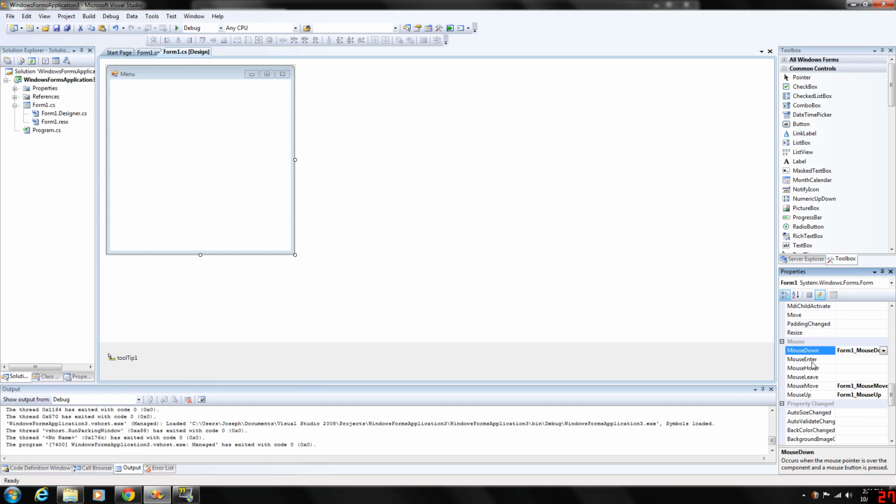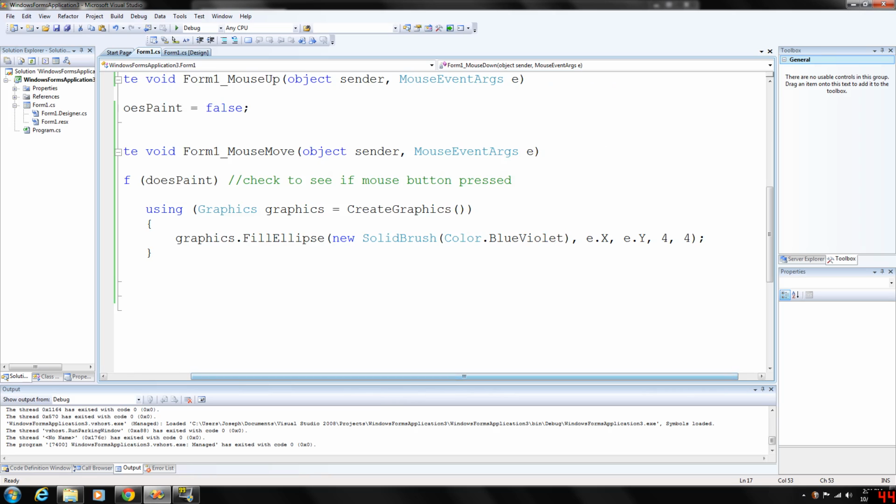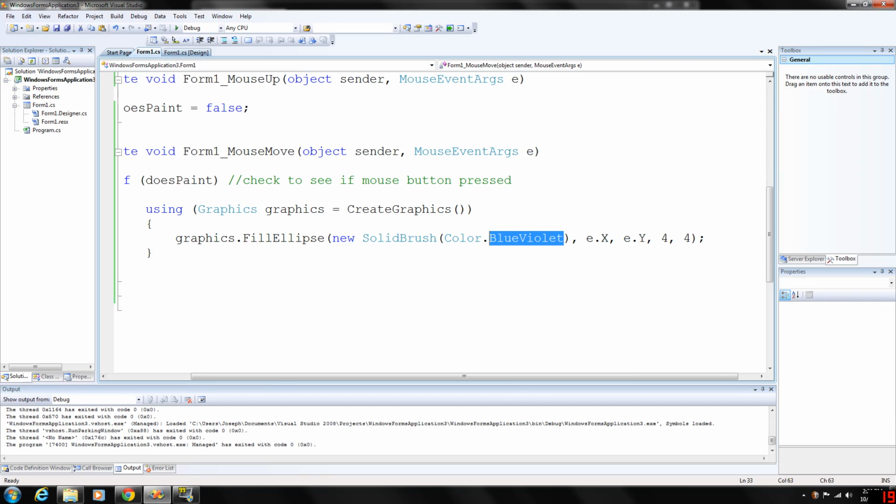Basically, let me show you one more thing. This right here will create, instead of having to manually dispose of resources, a new brush of whatever color we put in here, using the x coordinates and the y coordinates of the argument, and then the length and width of the pixels as well. So we're just doing like 4 little pixels.